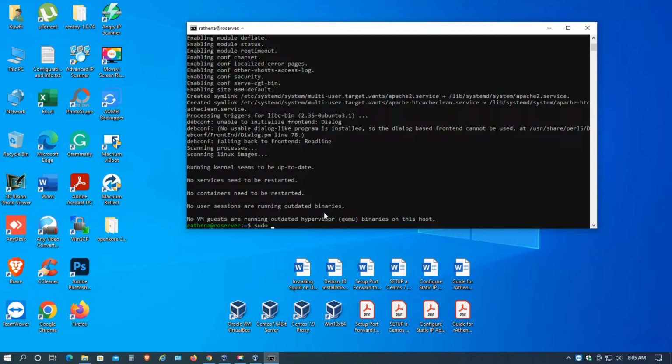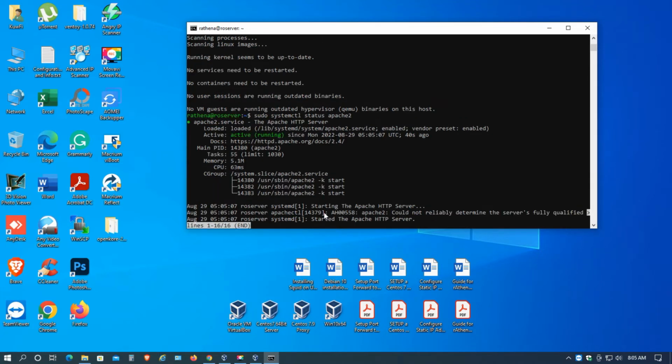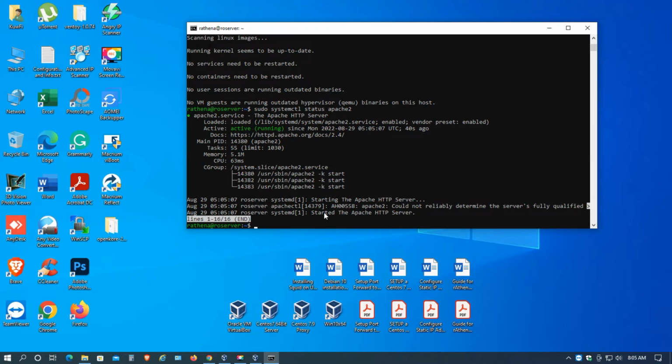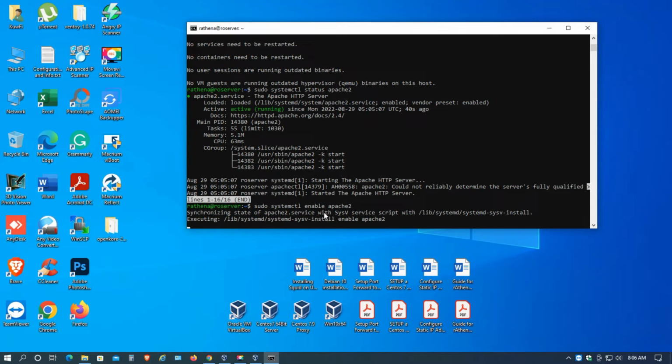Okay, sudo systemctl status apache2, so that we can check if the server is running. Okay, it's running, active. Okay, sudo systemctl enable apache2, so that the server will be permanently enabled even if the server is rebooted.